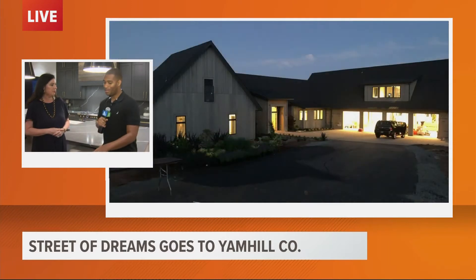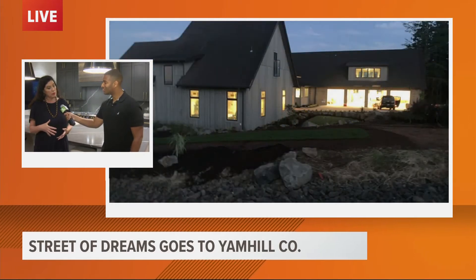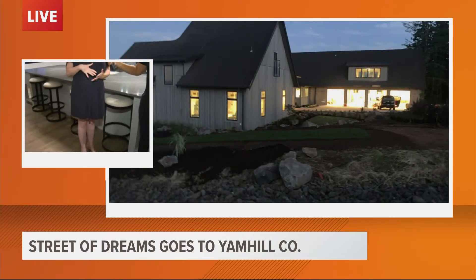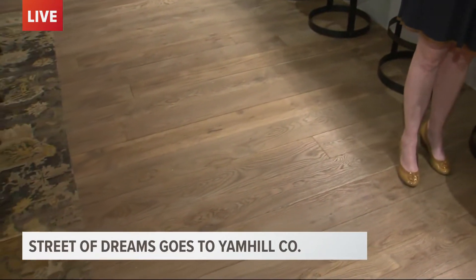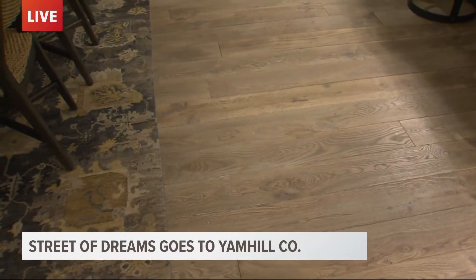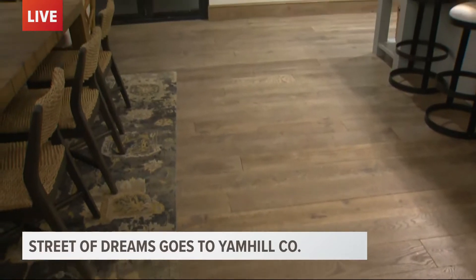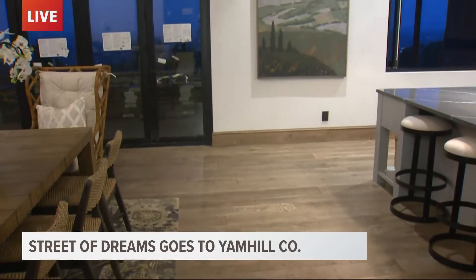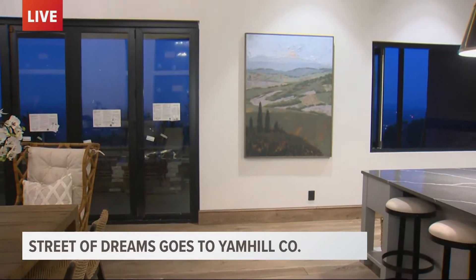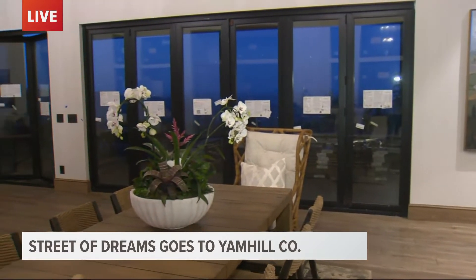And you talked a lot about these hardwood floors that are kind of unique. So the company we partnered with was called Hewn, and they provided all of the beautiful wood flooring, all the beams, trim work in the ceilings, trim work on the doors with beautiful hardware, and all the exterior siding. What are some of your favorite things about the inside of this home? We really went for more of a textured layered look, and I went a little overboard on the fixtures — stunning light fixtures in the great room.